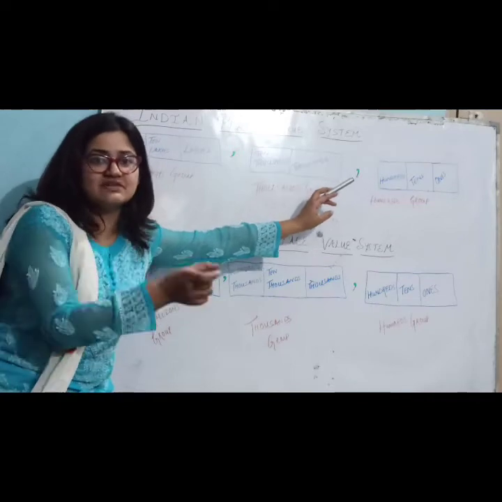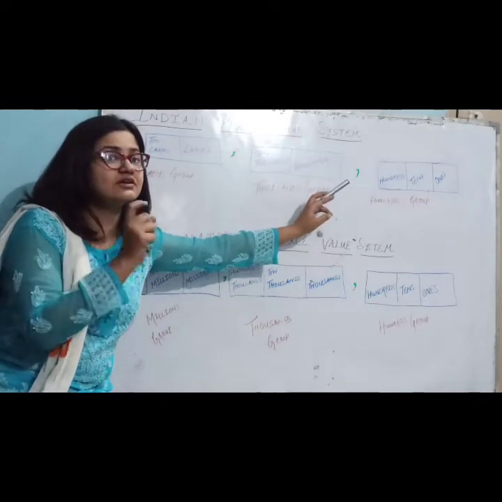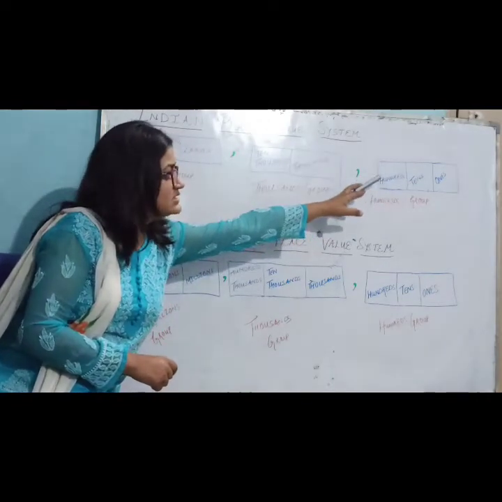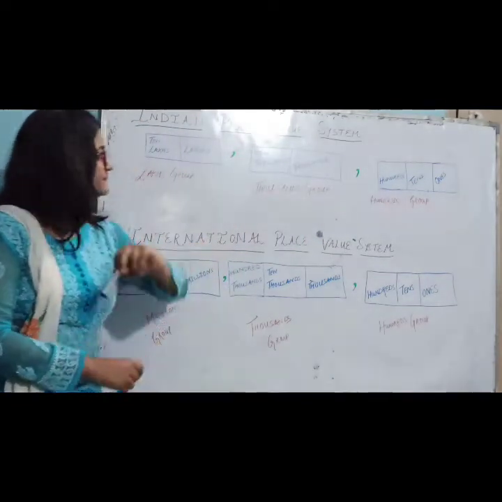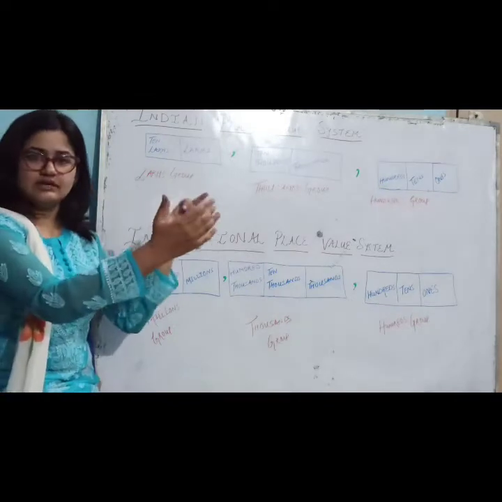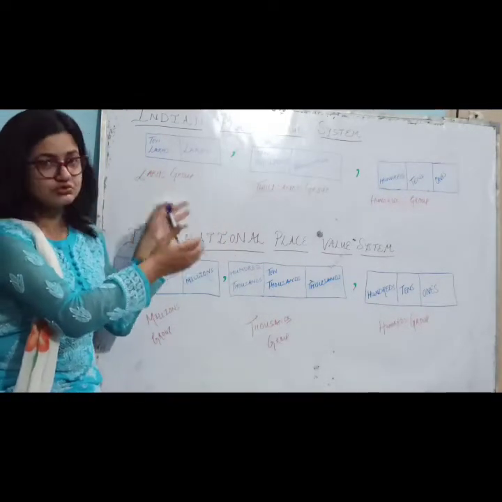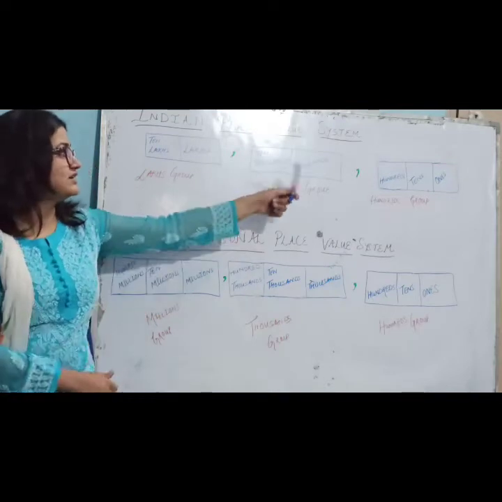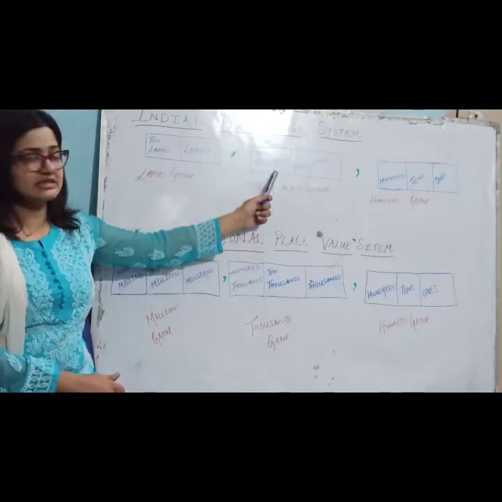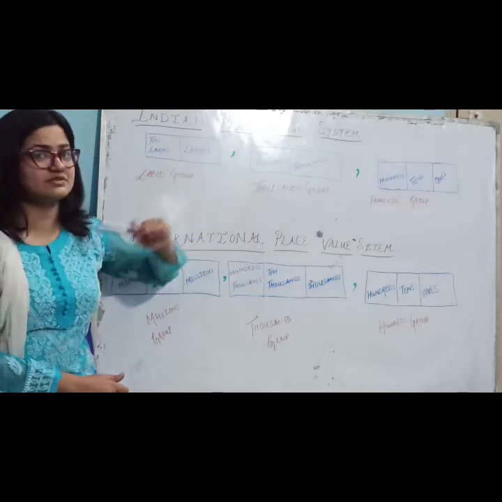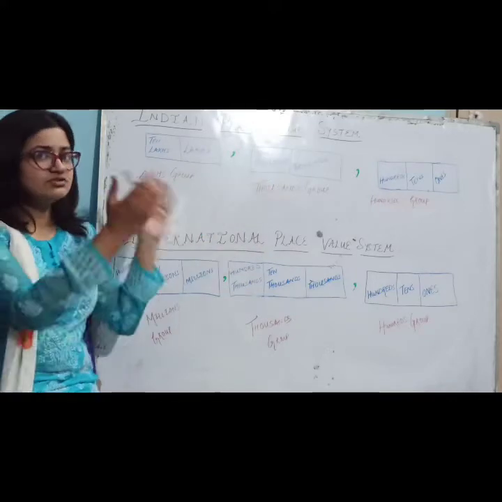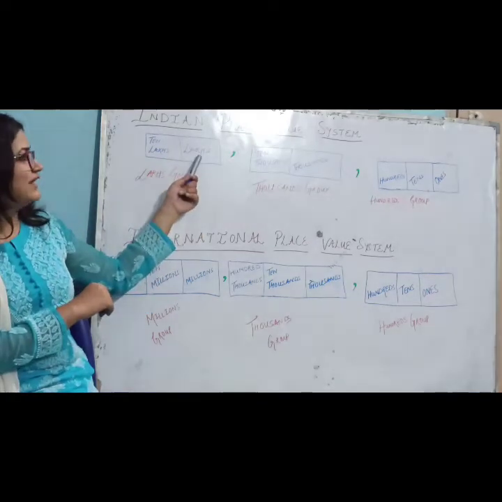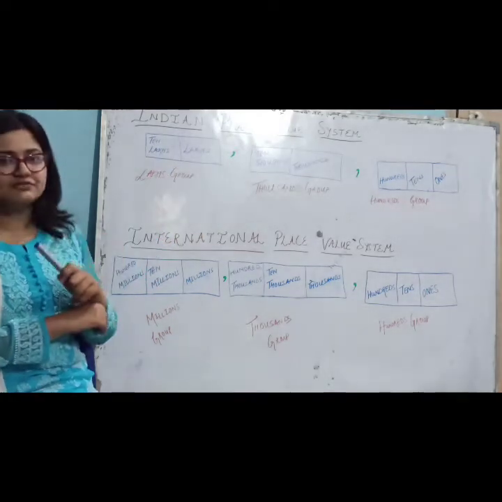Suppose 3, 2, 7 is given, then the number will be 327. 7 will be at the ones place, 2 at tens and 3 at hundreds. That is one group. Now comes a group of 2 digits, the thousands group in the Indian place value system. That is a group of thousands and 10,000. Then after that there will be a group of another 2 digits, which will be of lakhs and 10 lakh.